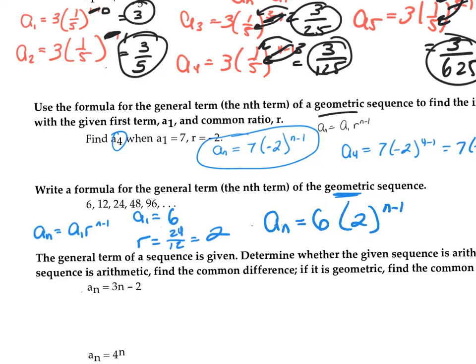Questions? You wouldn't have to multiply the 6 and the 2 together? No. Just leave it that way? Leave it just like that. Because what you have to do, this part, let me do a different color. That's a good question. But you have to do this. You have to evaluate that before you multiply by the 6. Good question.